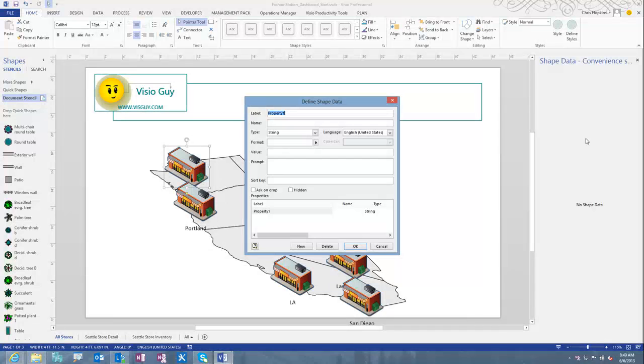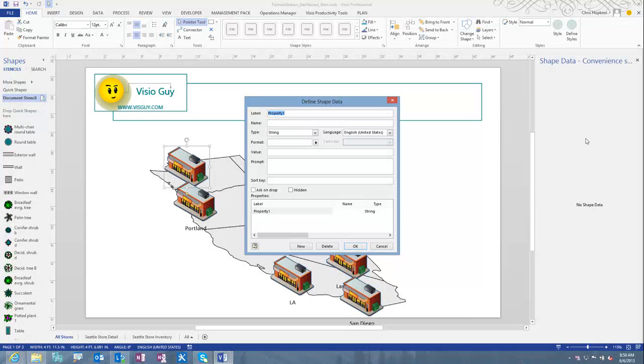Yeah, so that's when a shape has properties, and that goes along with the data linking functionality too. If you create a store that has an address and phone number that you typed into it, let's say you did that in that rectangle, and then you swapped it to the store, and the store had a couple other properties plus the address and phone number, Visio is smart enough to know that, hey, these properties already exist.